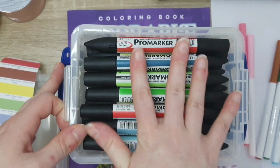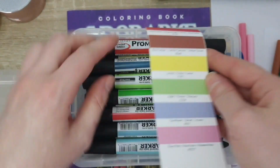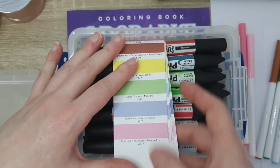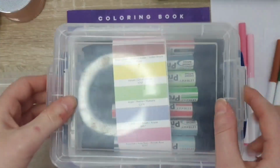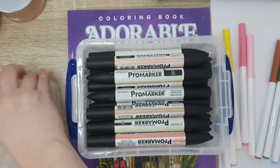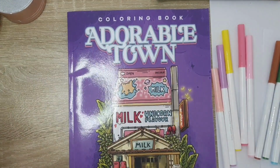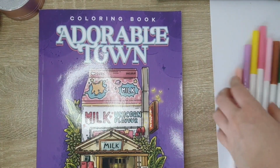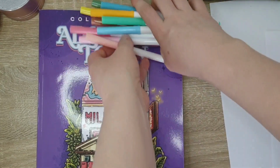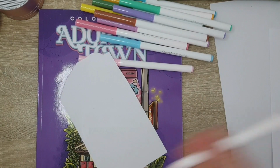And these will bleed through the page quite considerably, so I do have a piece of paper here to put under my page so it doesn't transfer. That's what Mira Biler used in hers, and it does look really good, but I don't know. Let's try the super tip first. So let's have a quick swatch. I'm not gonna take long with this if I can help it.